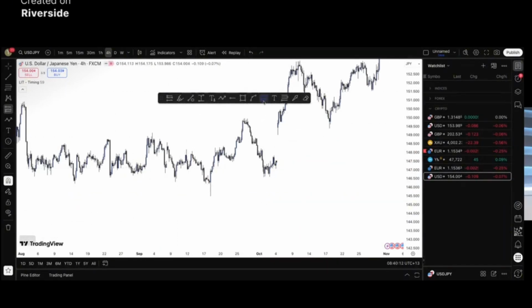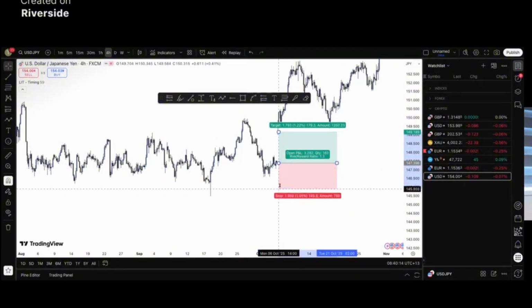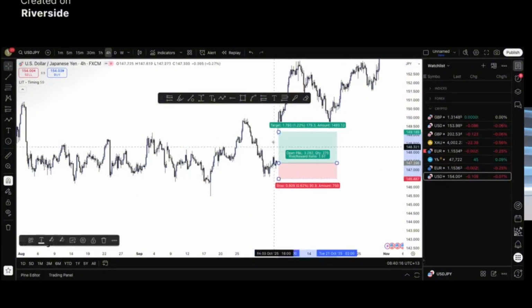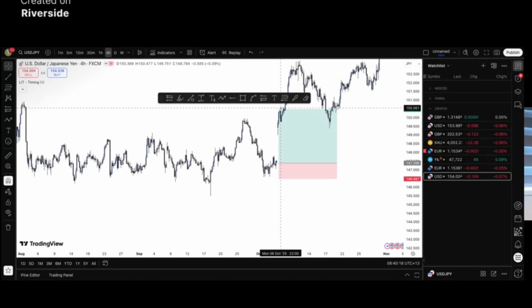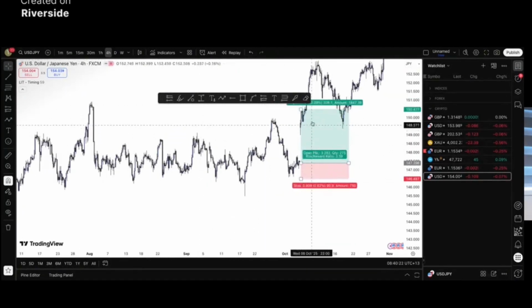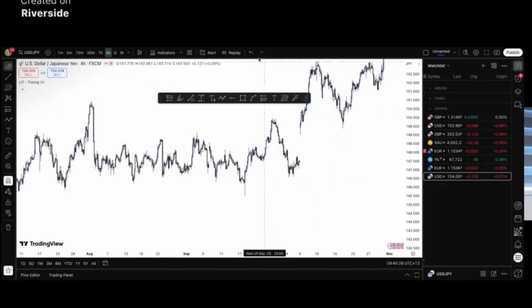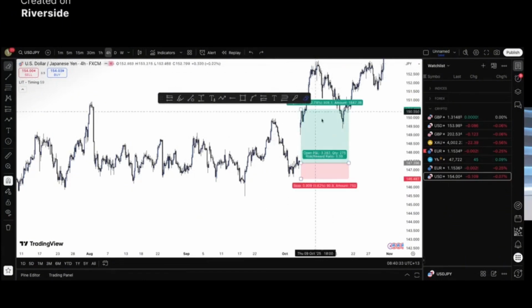I want to buy, and I want to put my stop loss right here, and I want to buy up until that side, and this is my long position. If I want to take it out, I can use this eraser here. I can just take it out and that's it. If I want to undo, I can undo right here and it's going to come back. Okay, so let me take it out.